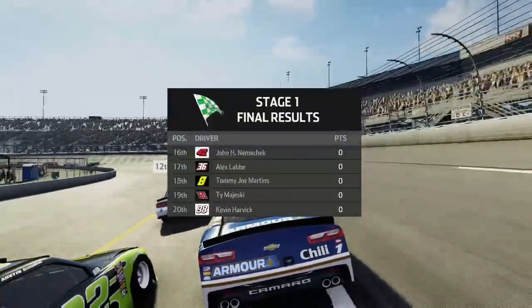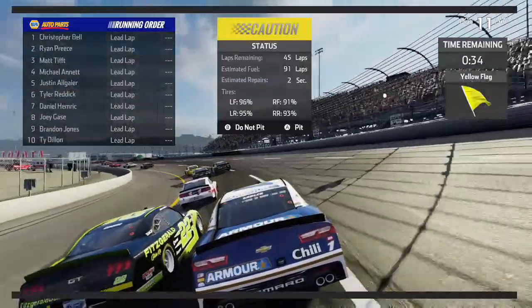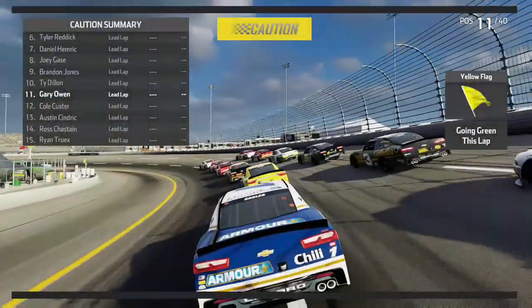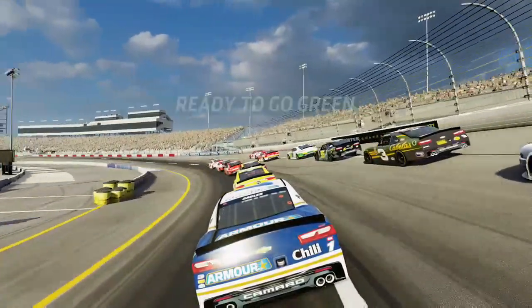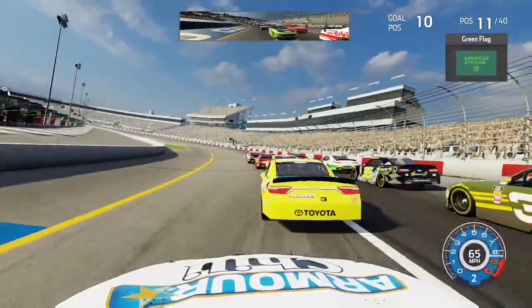Which is pretty good because now we're going to be restarting on the inside line, so hopefully we can gain some spots. Christopher Bell wins the stage, picks up another playoff point. He is gaining a lot of playoff points really fast. He's already like almost a championship 4 lock, and we're only like a quarter of the way through the season, but we are green and underway for stage 2.